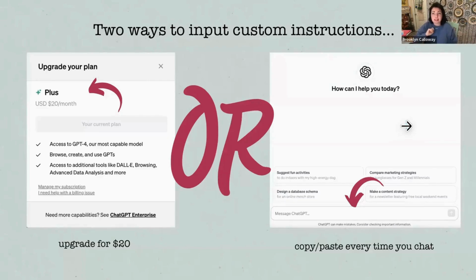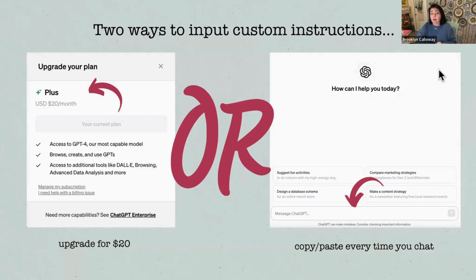So there are 2 ways to do this. There's a free version and there's a $20 a month version. We're doing the $20 a month version over here at Next Chapter Social. And the reason why we're doing that is because we manage multiple brands. So we need multiple custom instructions so that every time we go into Chat, we can choose a different custom instruction for it to use in order to sound like that brand that we're managing.